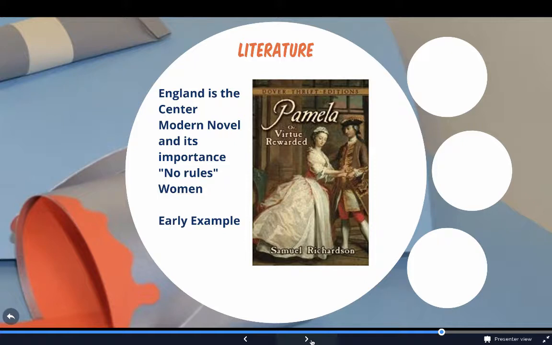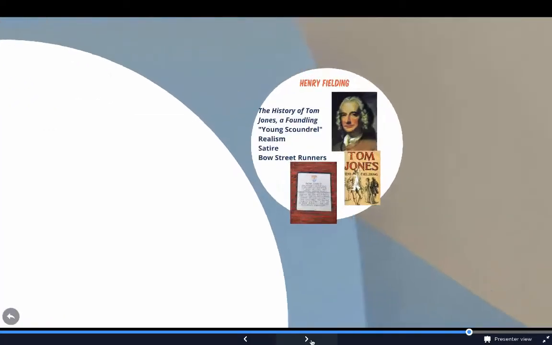One of your early examples is from Samuel Richardson, which is Pamela or Virtue Rewarded, and this was the story of a servant girl's resistance to her master's attempts to seduce her. But the master eventually realizes that she's very intelligent along with being attractive, and in the end, instead of just trying the whole seduction thing, he actually courts and marries her, which is a little bit different than what people would see at the time.